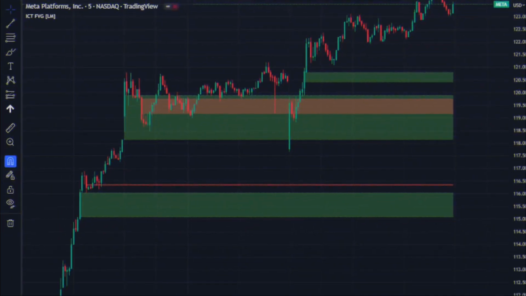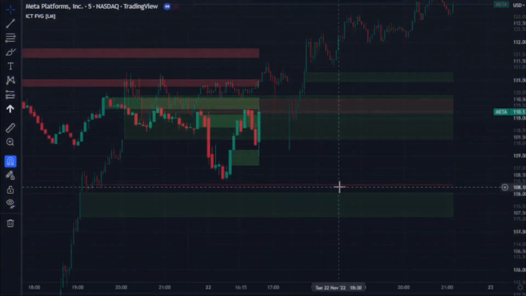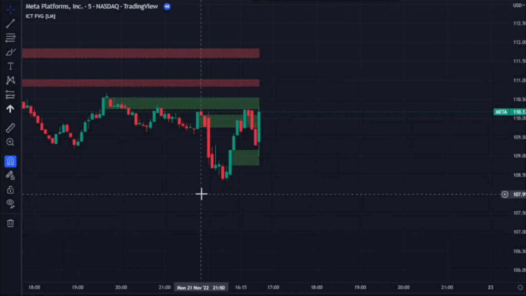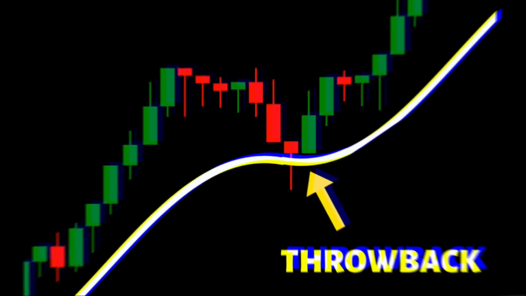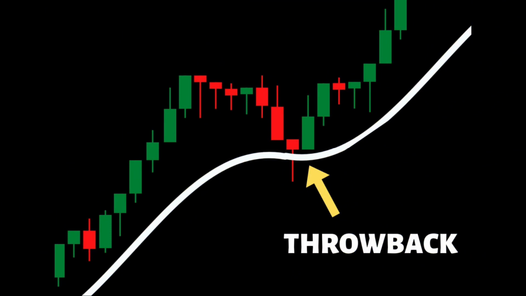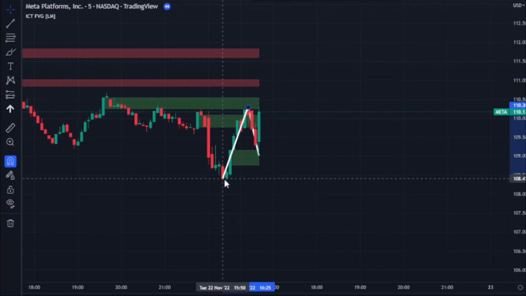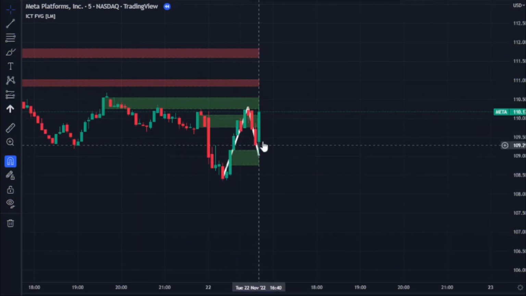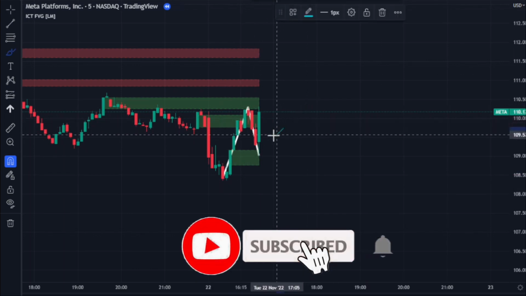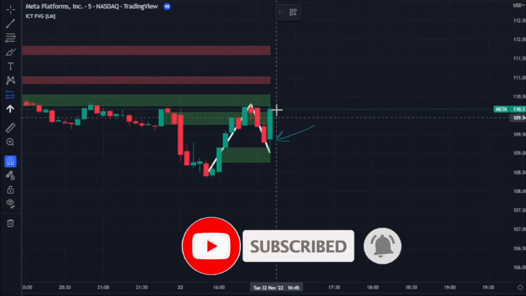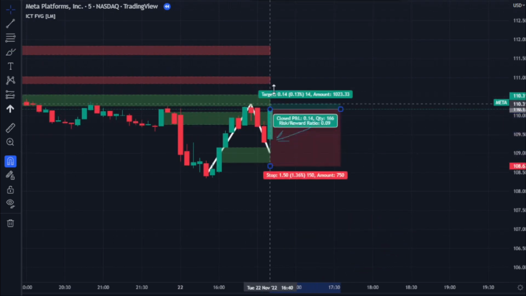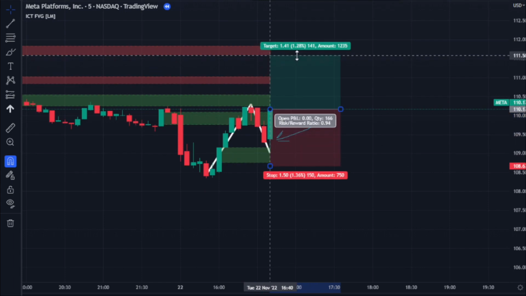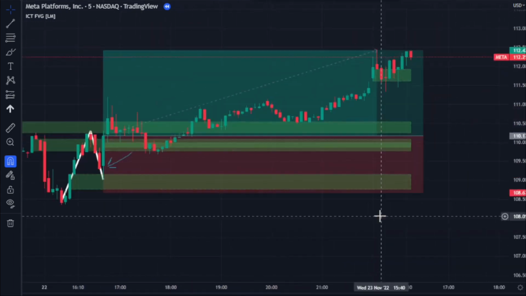Okay, so let's see how we apply this indicator to get winning trades. We will see some examples and you will see that it is easy to trade with these indicators. To open a long trade, what we have to detect is a throwback. I leave an image for a few seconds for you to understand what a throwback is. Then both have to happen at the same time, the throwback and the gap. Then the candles must enter and exit the gap zone, as we see in the example. Once we have these conditions, we can open a long trade, setting the stop loss lower than the gap with a take profit with a risk-reward ratio of 1.5. Okay, we saw that it took a little while but the trade was won.